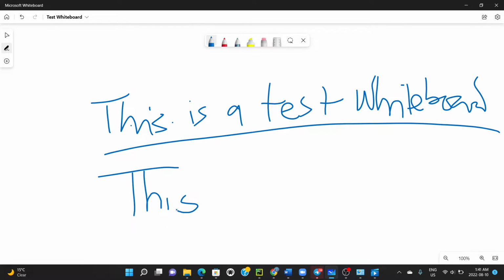And even if you didn't want to use the pen or your finger or your touchpad, there's something you can actually do. Let's get rid of this by going here. You can click right here. It deletes. That's the eraser. So once you click here, it goes to eraser mode. You can go here and delete.